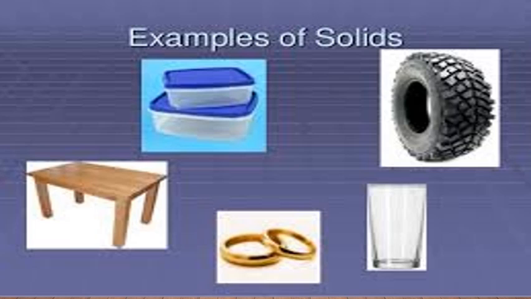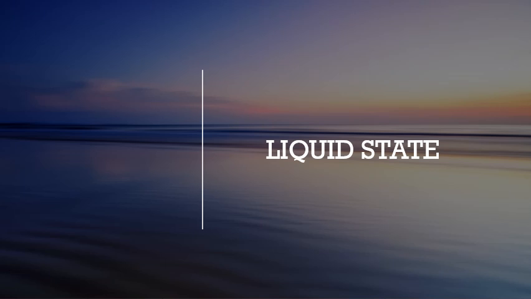You can shape a solid substance. We can cut an apple into pieces or change clay into a desired shape. Clay is also an example of a solid. We can change the shape of the clay. But with other objects, it is a little difficult to change their shape. So next is the liquid state.